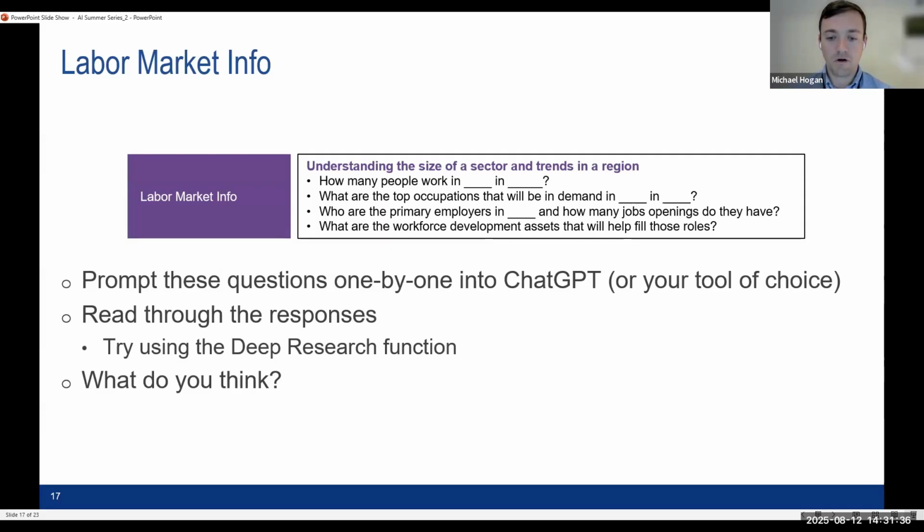So I'm going to shift over. I believe you should be able to see my window, and start with something as simple as how many people work in cybersecurity. Mike, just a quick note that we're still seeing your PowerPoint. I'm really not good at this, am I? I'm going to take my screen share down and set myself up again.